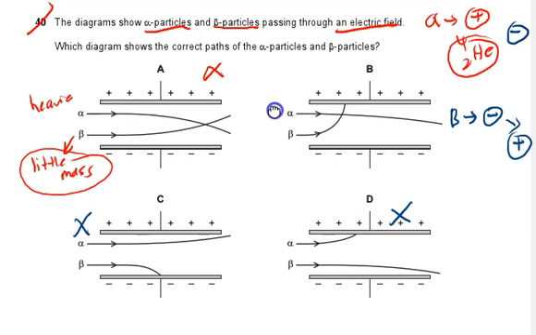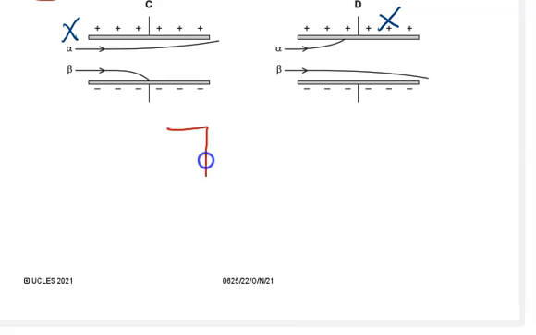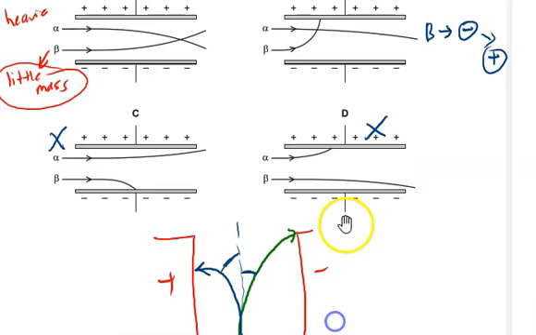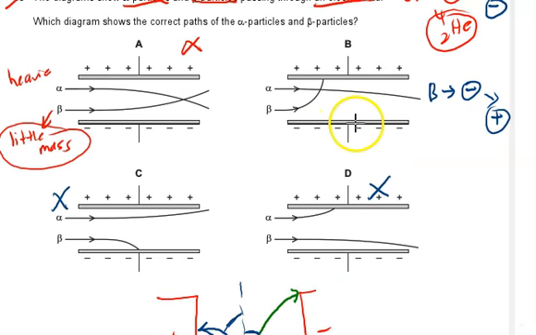So supposedly, let me show you here, this is a positive plate and this is a negative plate. Okay, let me draw an alpha. So the green color is alpha, so it will be like this. But if you look at the beta, this is beta, it is very quick. So there is a difference in the angle here. This is a smaller angle and this is a much bigger angle. Okay, so your answer here will be B. It is slightly attracted to the negative.